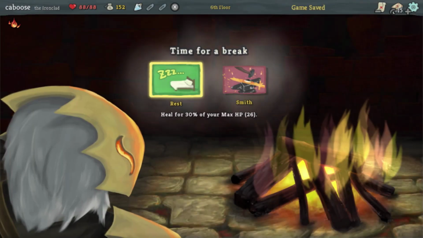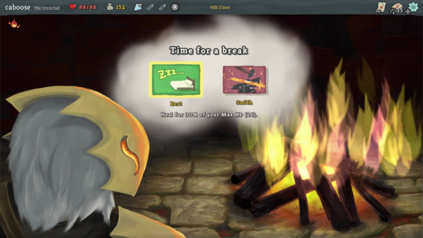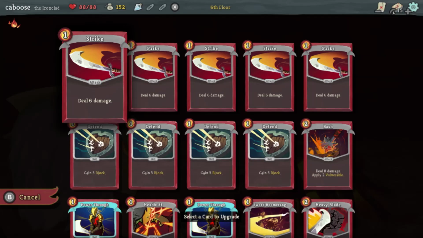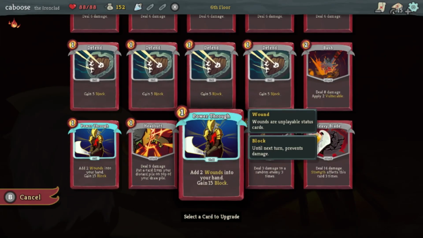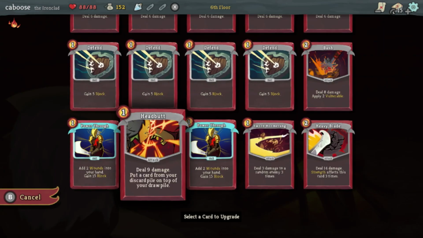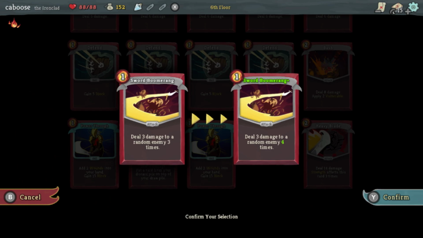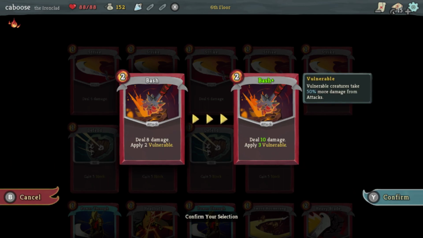Once you get a rest stop, you can heal, but we're at full health. 30%, and it will tell you how much your health, or you can upgrade. With upgrading, for some of these cards upgrading is not going to matter. For this, you're going to get 8 block, but some of these are just not as important. You'll get some that literally don't do anything. With this, vulnerable is applied through 3 turns instead of 2. So this is a pretty good one.